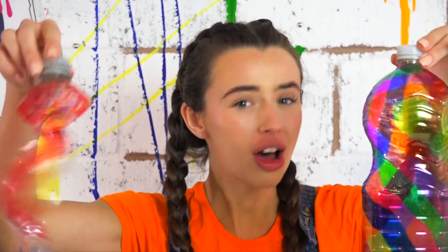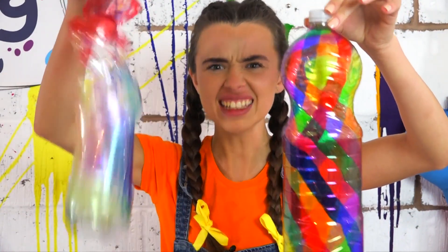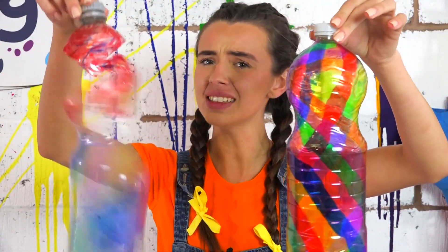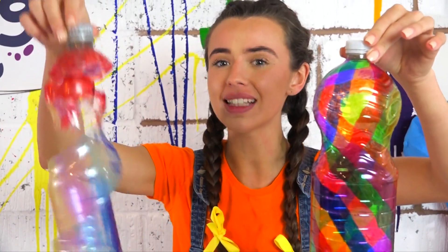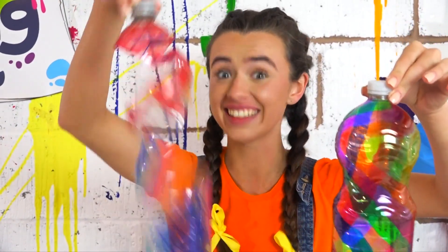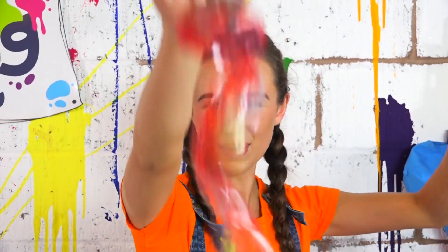My Artie finished his wind spinner but his is a little bit different to mine — his is moving and mine isn't. I think we need to cut it with some scissors to make it spin, and when we go outside it will go in the wind and spin round and round.